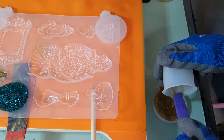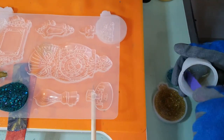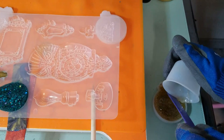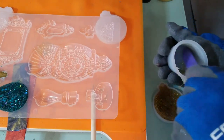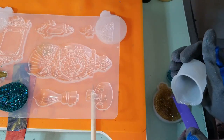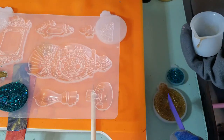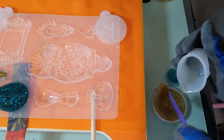Now I'm going to pour gold into this ornament on the paint drips. The paint drips are actually upside down — I did that on purpose because once I demold, they will be at the top. Let's get all of that in there. Check the top. I think this is going to be perfect. Drip on my glove — better that than my finger, right? Those two are now full and they are doming.